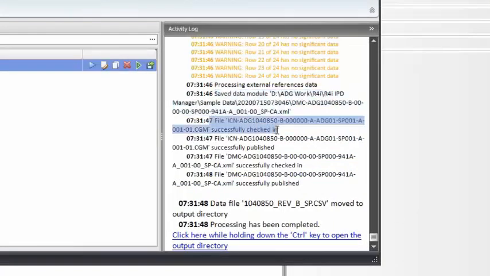It's also shown that the illustration has been checked into the CSDB, and so we've got a couple different illustrations. We've also got the data modules have been successfully checked in, and they've also been published. So we can see all of that information has been written into the activity log, so we know that this has all occurred. So it's done all of the hard work for us, which means now I get to come into the CSDB.